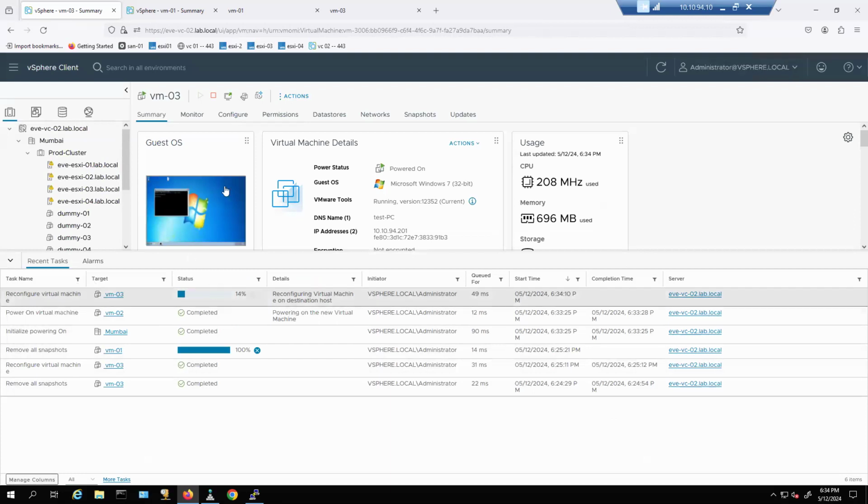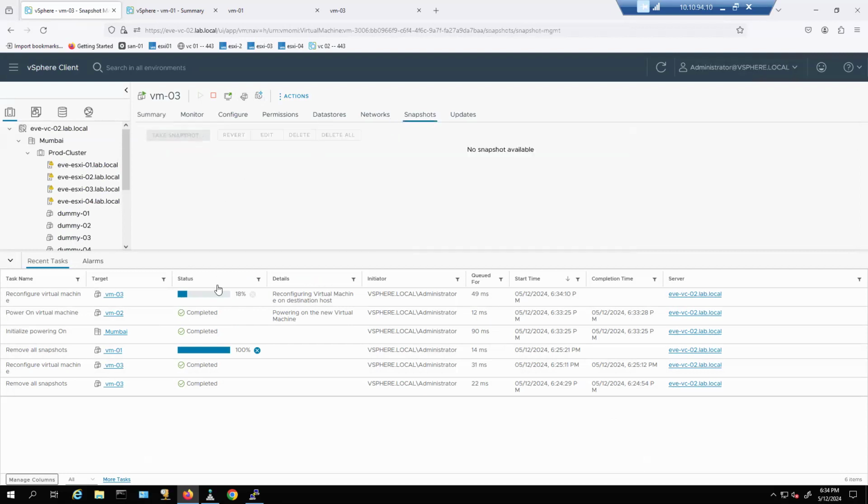Now, when you do this on VM03, look at the snapshot icon over here. Right now, you can take a snapshot, right? Once this process completes, then you cannot take a snapshot. This functionality will go away, okay? Because if you are sharing a disk, then you will lose the functionality of a snapshot. Keep that in mind, okay? That would not be possible.